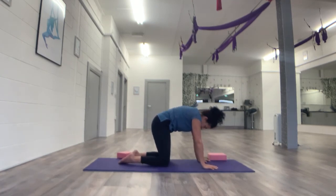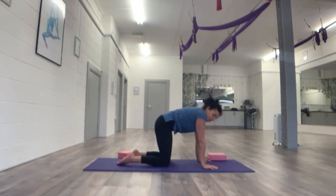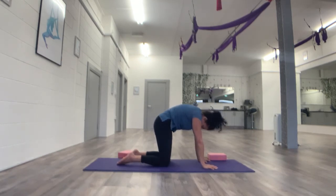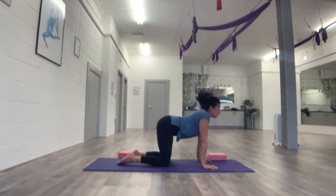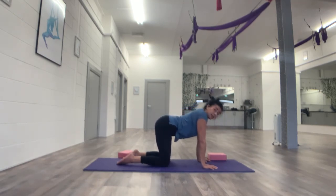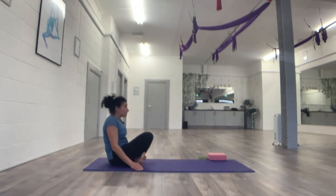Lovely, and then just give yourself a little cat-cow. Oh, really tucking that tail. So the tuck of the tail is the nicest kind of counter stretch to that. So really roll and tuck it and dip it. Roll and tuck it. Lovely, and dip it. And then we'll just smooth the legs out behind us, gently roll over our box.